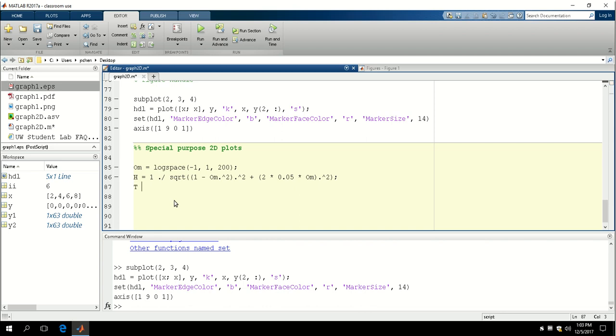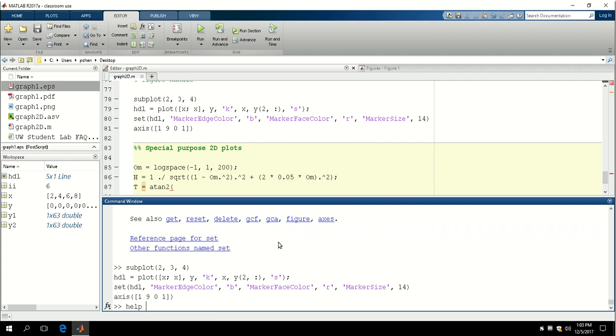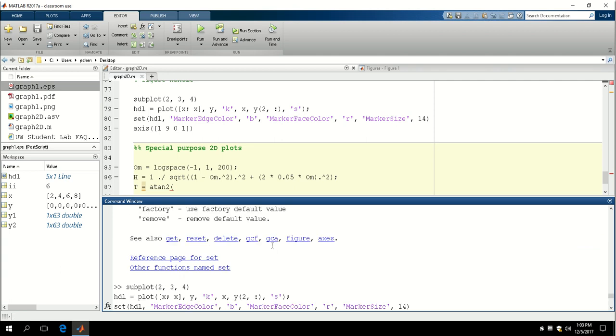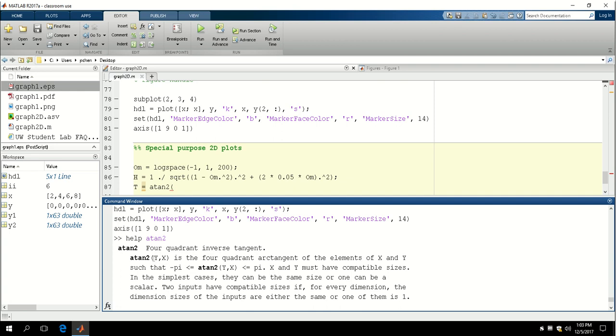And then t, that's the phase angle, using ATAN2. If you haven't used ATAN2, it's quite a useful function. If you know ATAN, that's the arctangent. What exactly is arctangent 2? Arctangent 2 takes y and x, so it determines the quadrant of the angle.